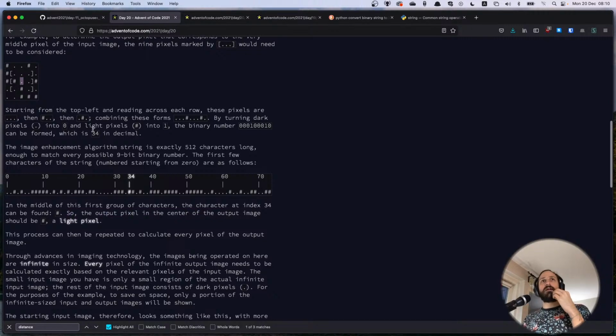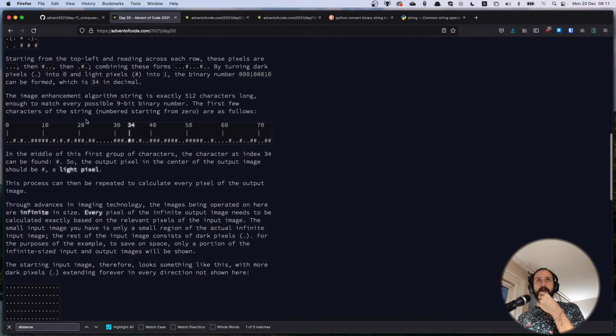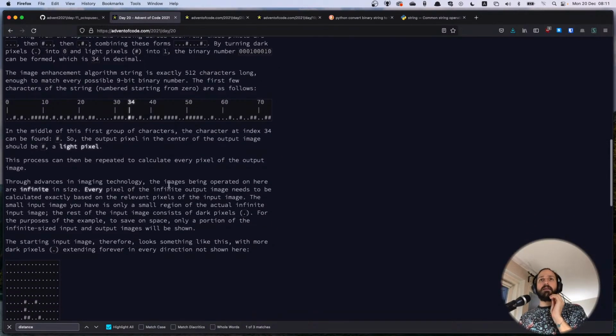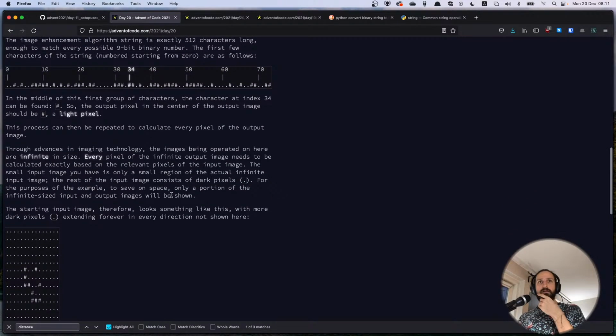Whatever the image enhancement algorithm tells us it is, which in this case the 34th element is a hash, which is 1. Then it will be this one here. Then this dot will become hash, and we keep rolling this. Think of this as a window, and we roll it everywhere. And right, they give us a little bit of help here, actually, I realized.